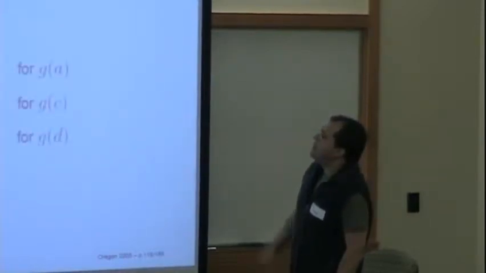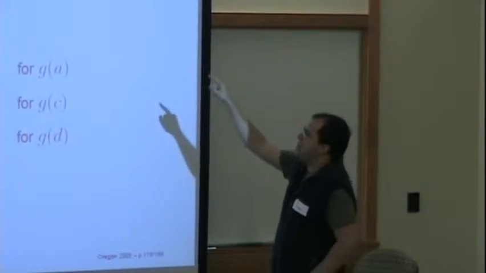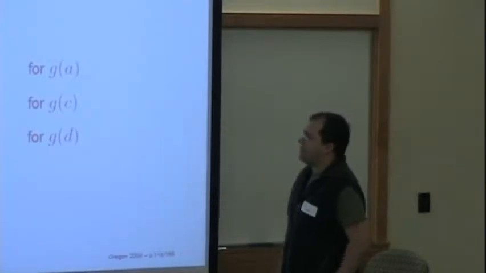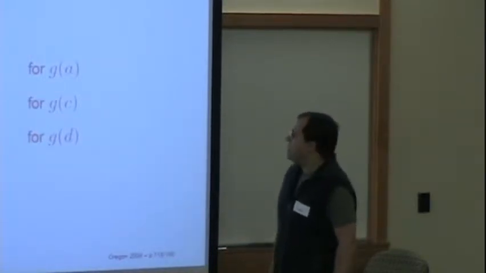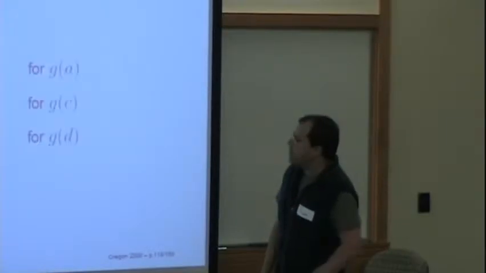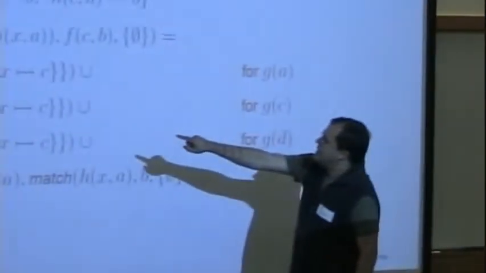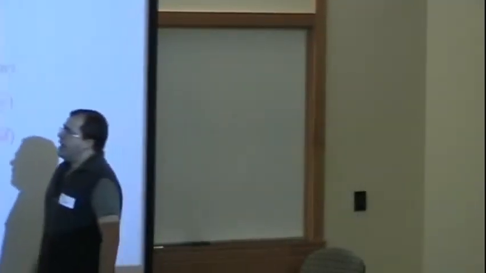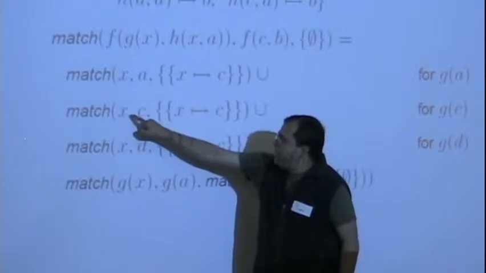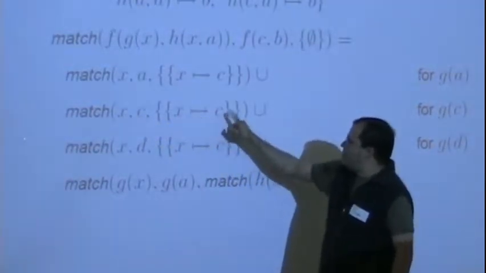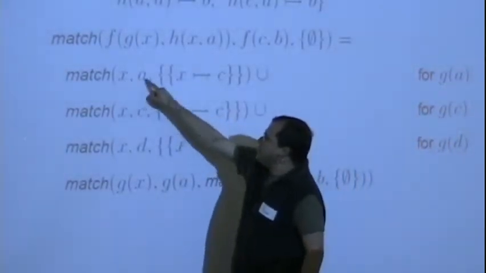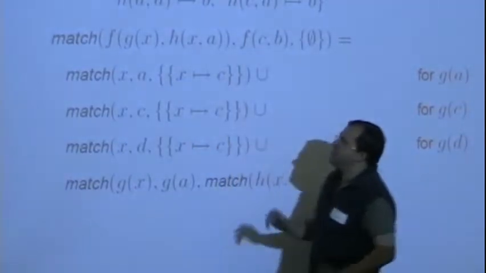Inside of C, we have three G's inside of the equivalence class of C, right? We have G of A, G of C, and G of D. They are all equal to C. We are going to consider all of them, right? And here, it's easy because if we look carefully, you're going to see that A and C are in the same equivalence class. Both of them, the root is C, right? In this way, we are fine. We don't need to bind X to C. Since X is already bound to C, I'm not going to do anything. Here I should bind X with A, but A is equivalent to C, so I'm fine also.